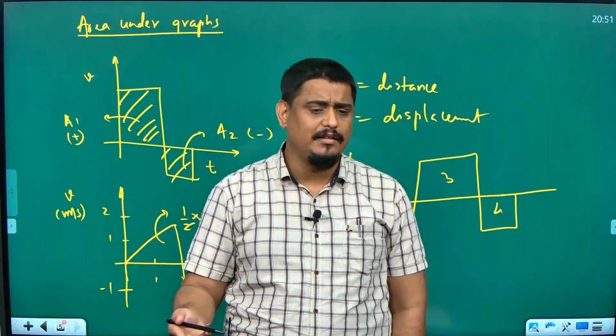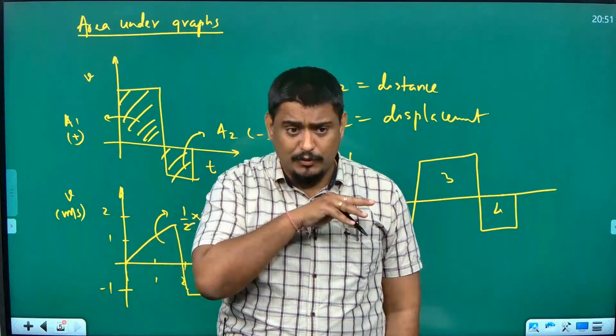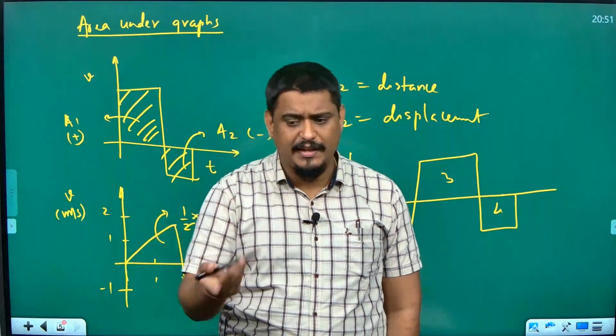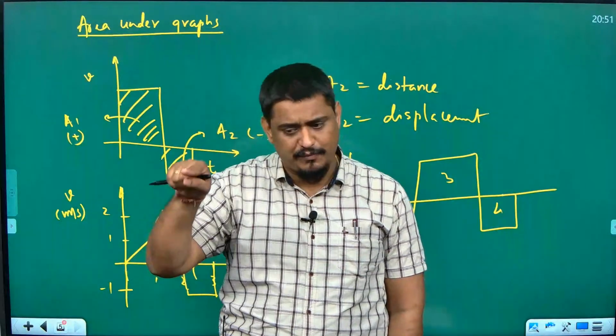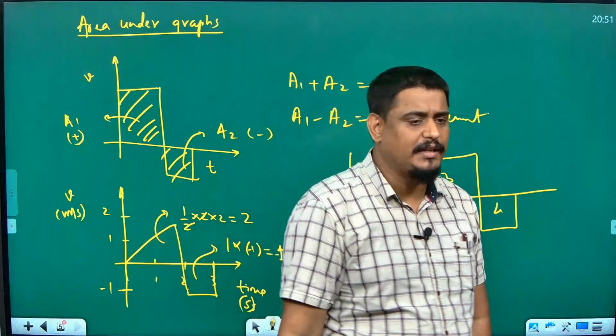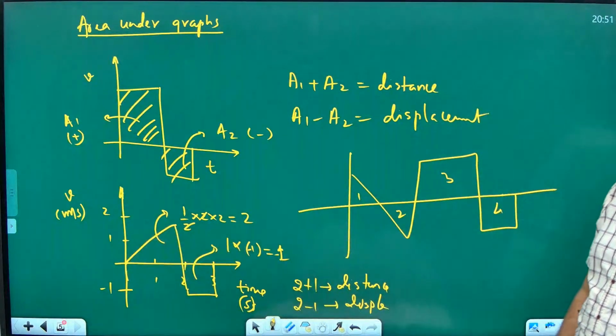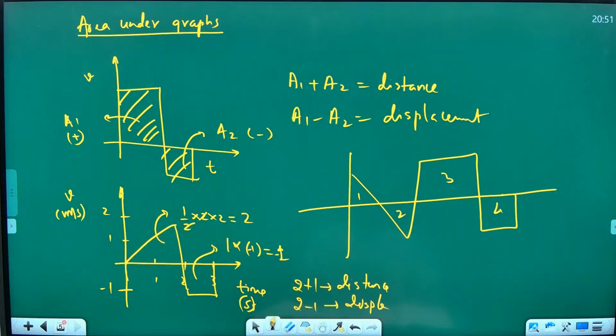As you are saying, Lalit, they may give some values to you. You have to plot the graph and find the area. That also sometimes happens. They will give x, y coordinates, draw the graph, and then find the area under the graph, get the answer. That also may happen. Shall I proceed further? Yes, sir.